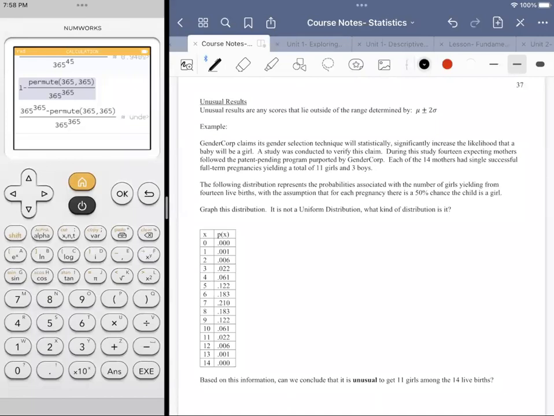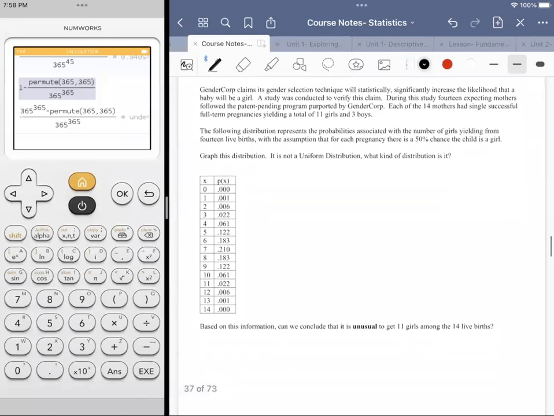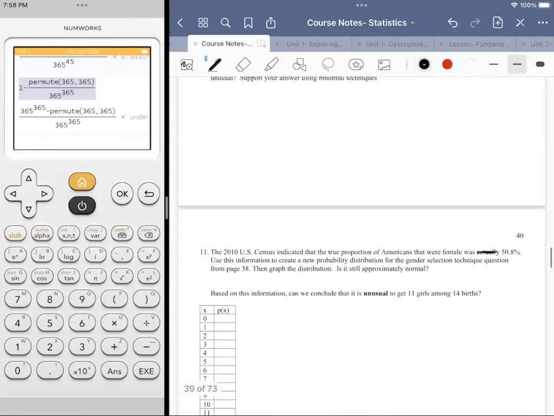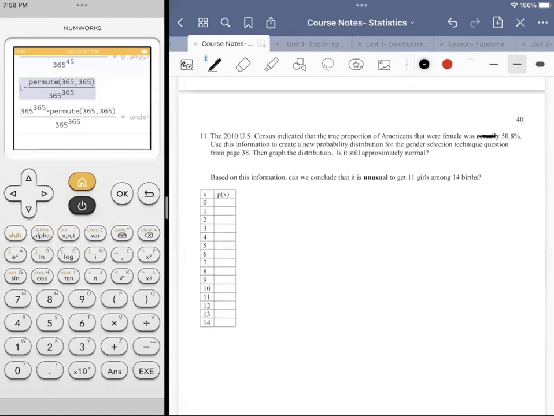It ended up being a normal distribution. You could graph it, you take a look, you could do a normal probability plot if you want, a bunch of different ways to handle it, but it ended up being a normal distribution, and from a normal distribution, you can draw some conclusions. So that's just a quick rehash of page 37. That was all in the videos that you looked at. The reason why I'm doing page 40 is because I wanted to take you through the approach, yes, but also show you how to do some of this on the NumWorks calculator, because there's a lot of TI references in the videos. All right. So what we want to do is determine if it's unusual to get 11 girls among 14 births.